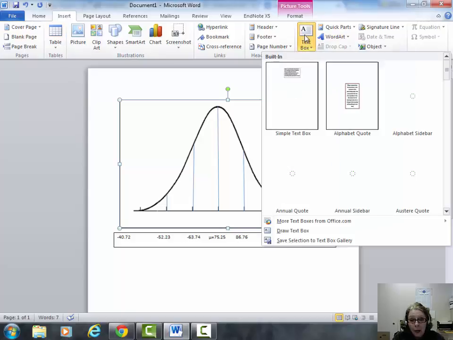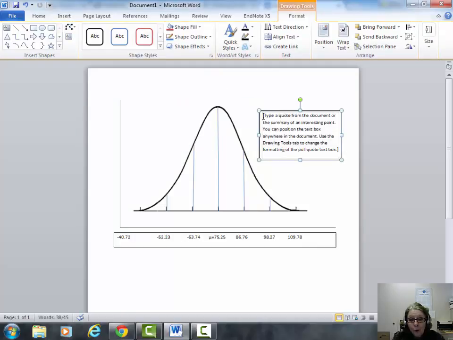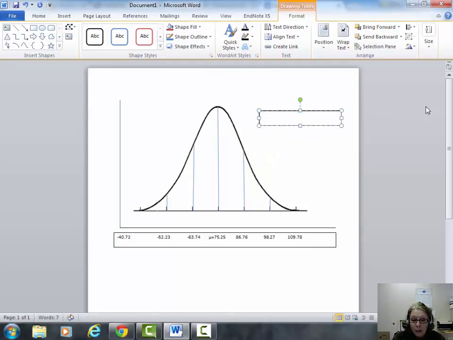Okay. So now you have your standard deviation values specifically assigned based upon your data set, and we can create another text box, just a simple one, and it repositions itself automatically in the center. So we'll just move it off to the left and get rid of the instructions in the center and put in that our standard deviation is 11.51.